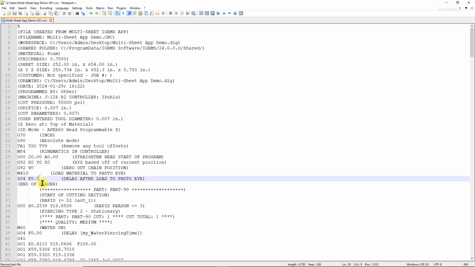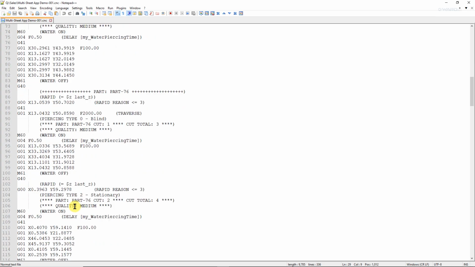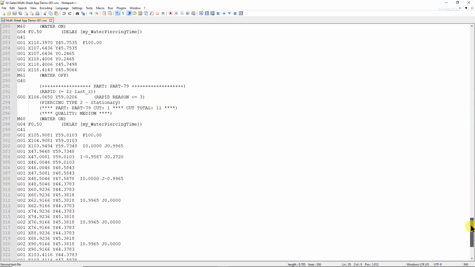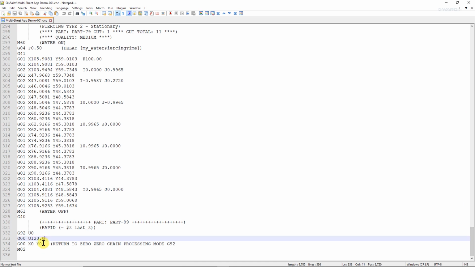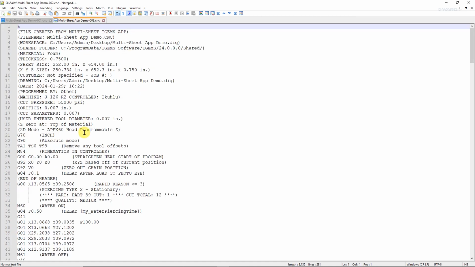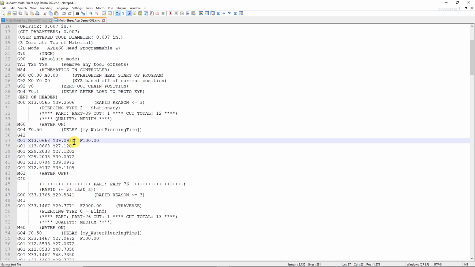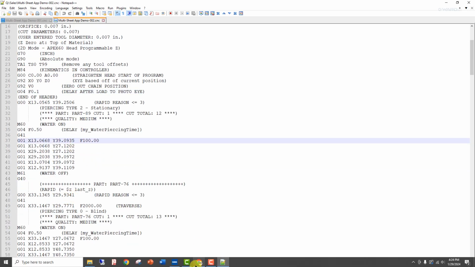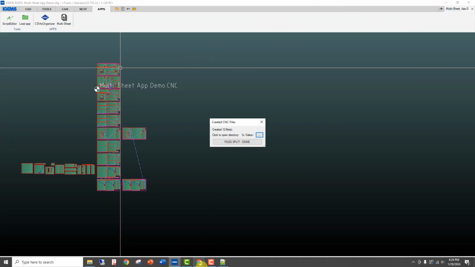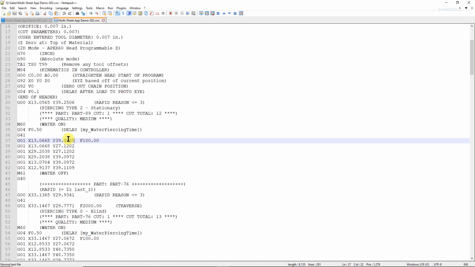So the beginning of the first one should look normal, and then when it gets to a point where it sees that it's going to wrap it off to the next sheet, in this case here, we're telling it to, as if we're working with a roll of material, index that roll 120 inches, and then we would load the second CNC file, and then based on the position of that sheet on the IGEMS workspace, it'll subtract off or add on whatever it needs for the different dimensions and recalculate the values.